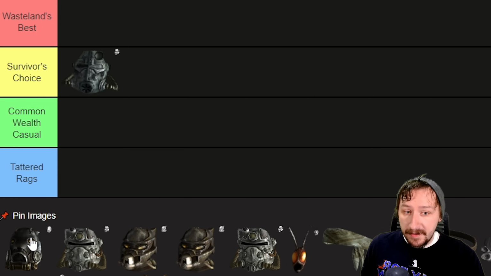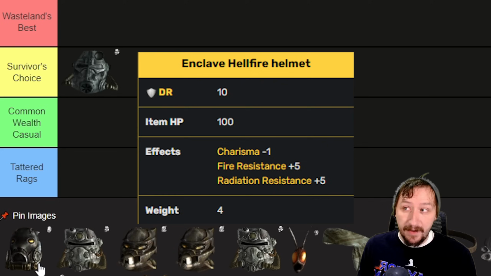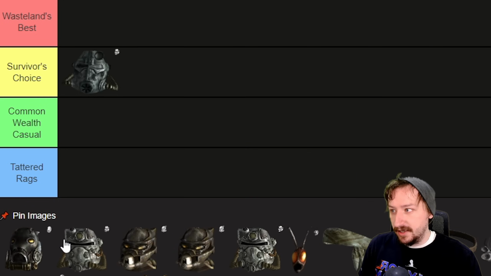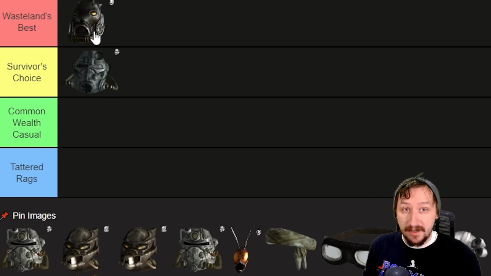Then we've got the Hellfire helmet. This one you get off of the Hellfire Troopers. This one protects for 10, weighs 4, and gives you -1 charisma, +5 radiation resist, and +5 fire resist. This is really good. This one's going to go up into Wasteland Best. The Hellfire helmet does protect you the most out of any of these helmets besides the T-51s, which protect for the same. The -1 charisma isn't that big of a deal, and the other bonuses are really good.